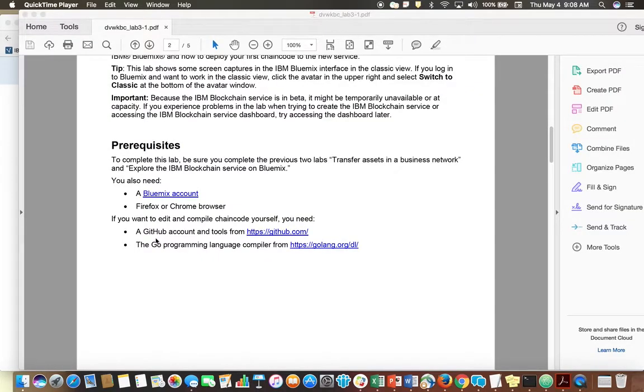The last prerequisite is that we're going to download the Go language compiler. You need Go, or the compiler, installed on your laptop in order to do the coding. Go is the language that you use for the chain code, or the smart contract, in IBM Blockchain.